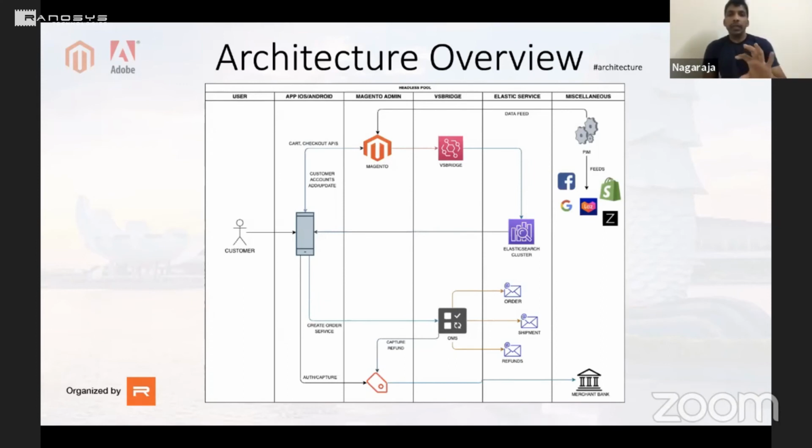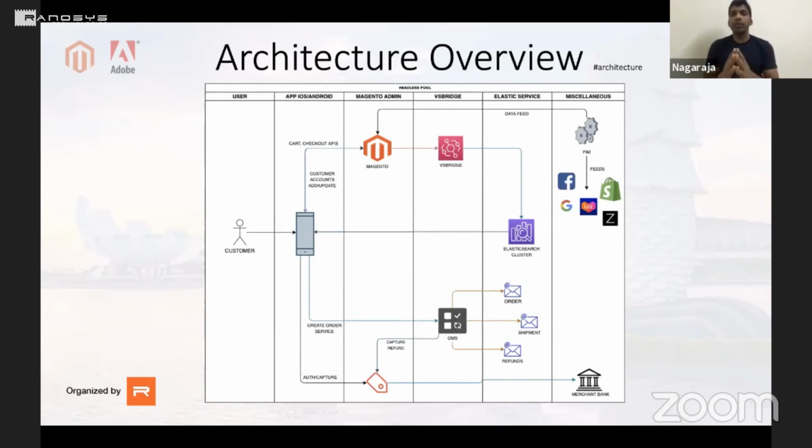Another part of the architecture is where mobile is accessing the data from Elasticsearch. It is not using the Magento APIs to get the data for the home page, category page, search page, or the product information. It always directly accesses the Elasticsearch clusters and not Magento, because we want to keep Magento very lightweight in serving information to the website.